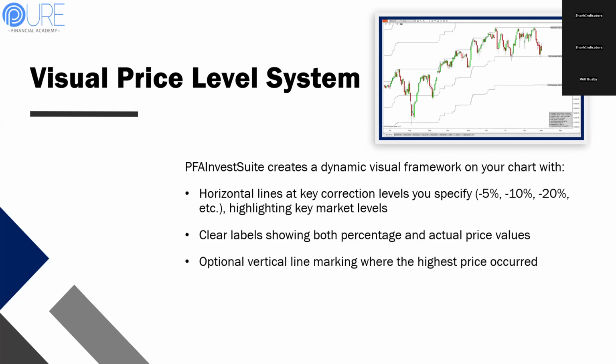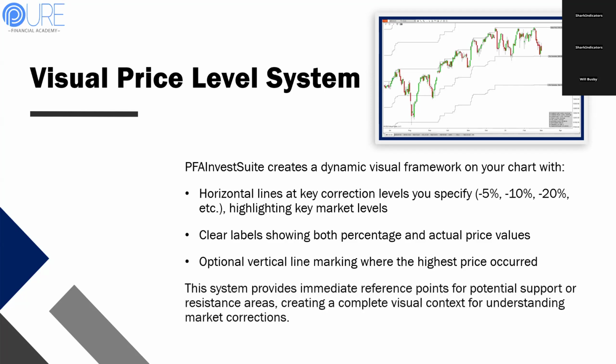We have an optional vertical line marking where the highest high occurred. Whatever the highest high is, and understand the highest high can be whatever we want it to be. So it can be the literal highest high, ongoing tracking. We can set it to specified price values to track from that. I'll talk about why that's important a little bit later, but it really goes into, where am I entering the market? Like if I wanted to take a trade right now, I could enter and set my base price to said level or price value and compute all of these percentages from that level if I desired that.